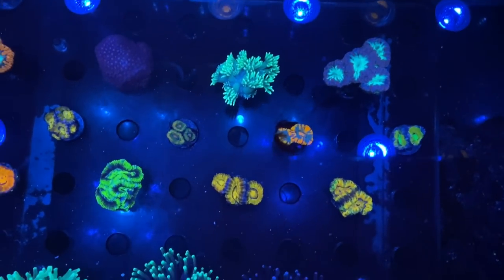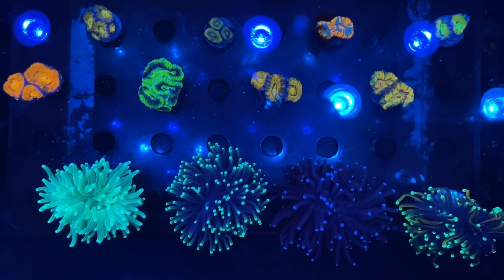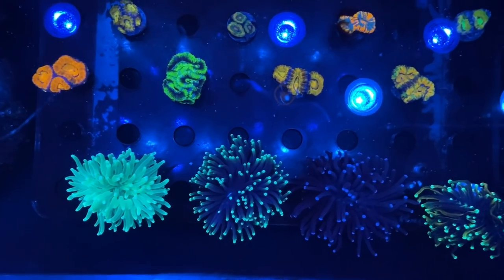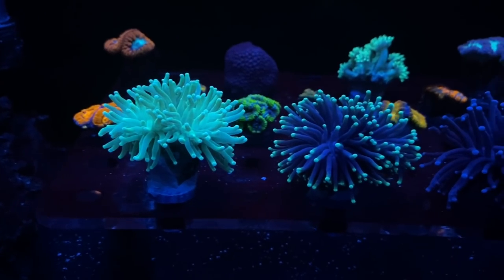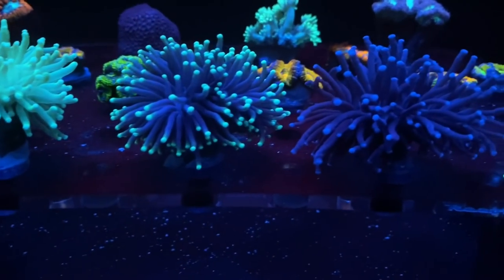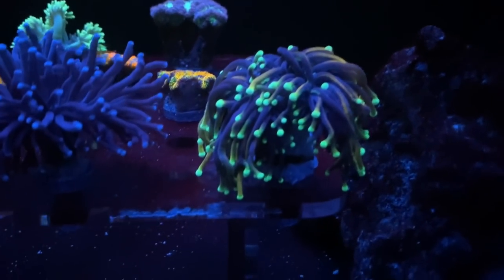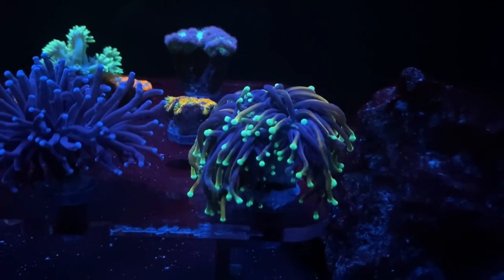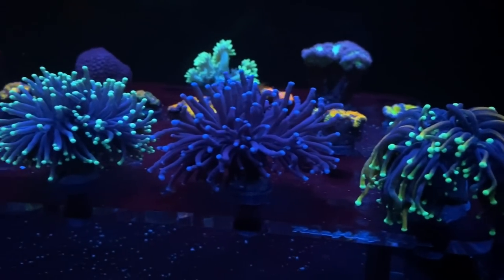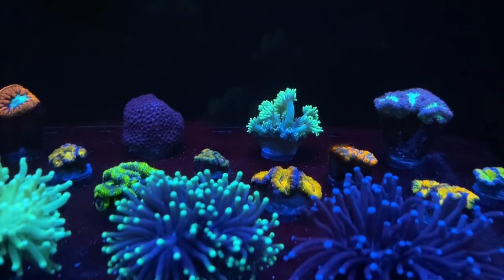But I mean, just look at these corals, man. I got the pump off still. Just take a look at these guys, just how long the tentacles are and everything. I mean, the dragon soul, the tentacles on this guy, look at that. They're touching the frag rack. It's all leaning. I mean, this guy's tentacles are insane. And then the Goniopora back there, look at that thing. Getting coral is so much fun.